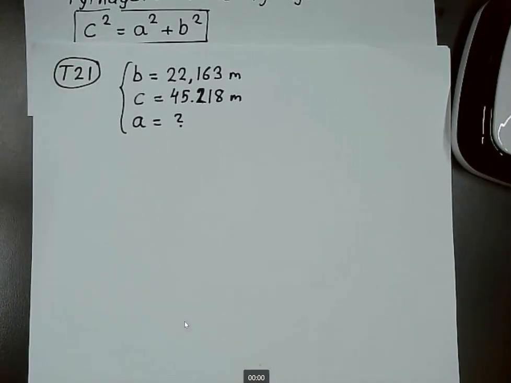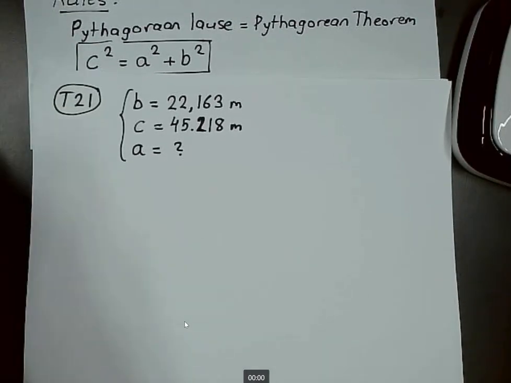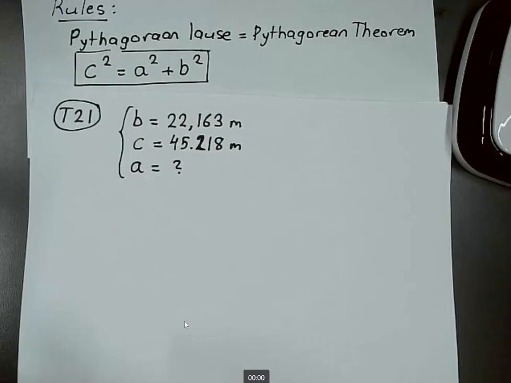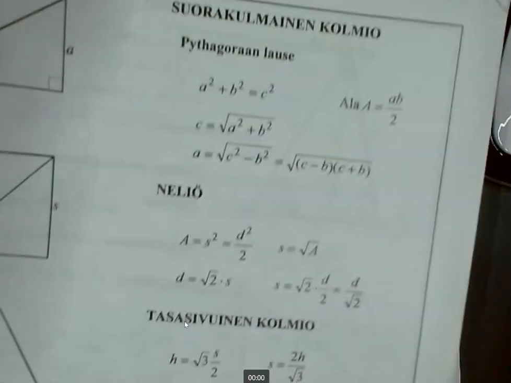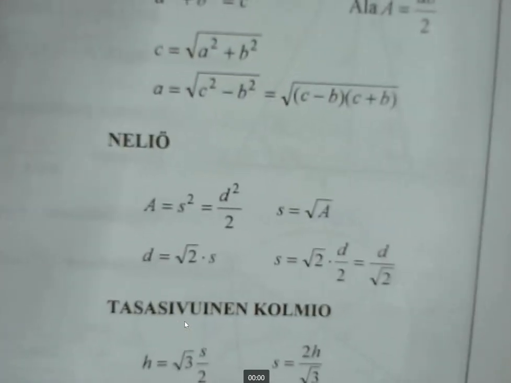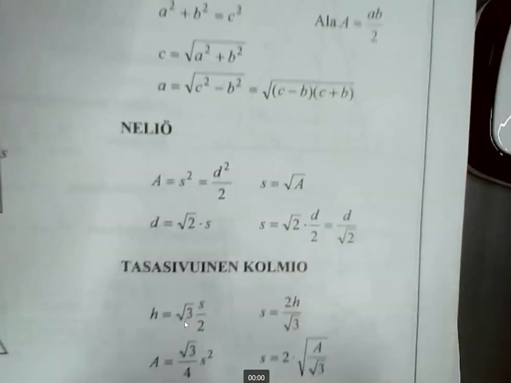So how do you calculate the A from the Pythagorean theorem? Sometimes in formula books they have already solved that. Yes, in this book also, though I'm not quite satisfied with this method, because it is quite simple to solve A from that equation. But you see in this book it is written how you may solve A from that Pythagorean theorem. Here you see that.